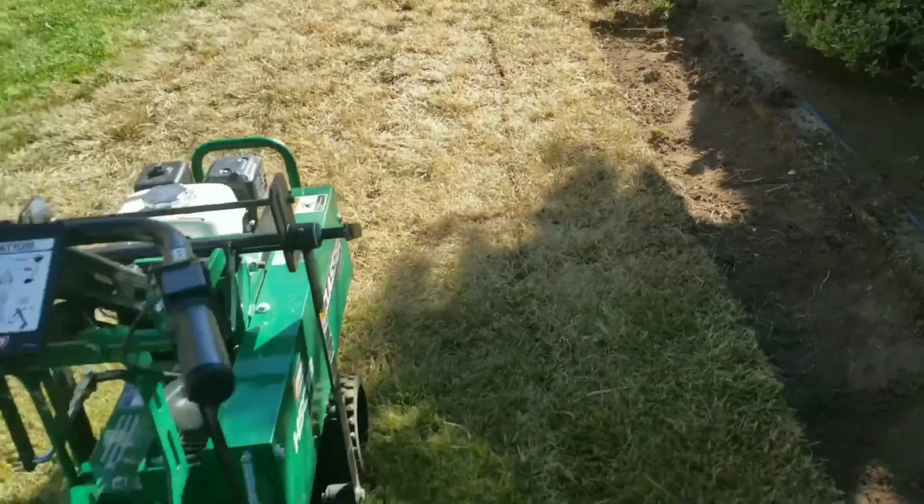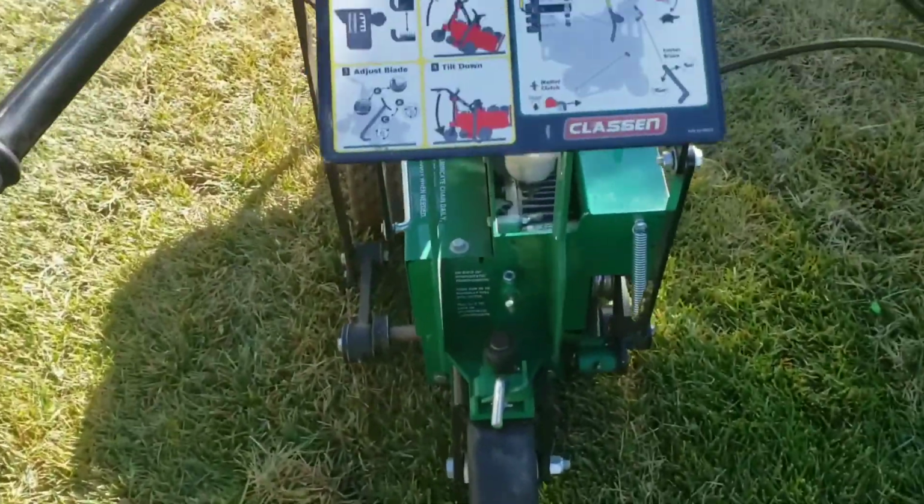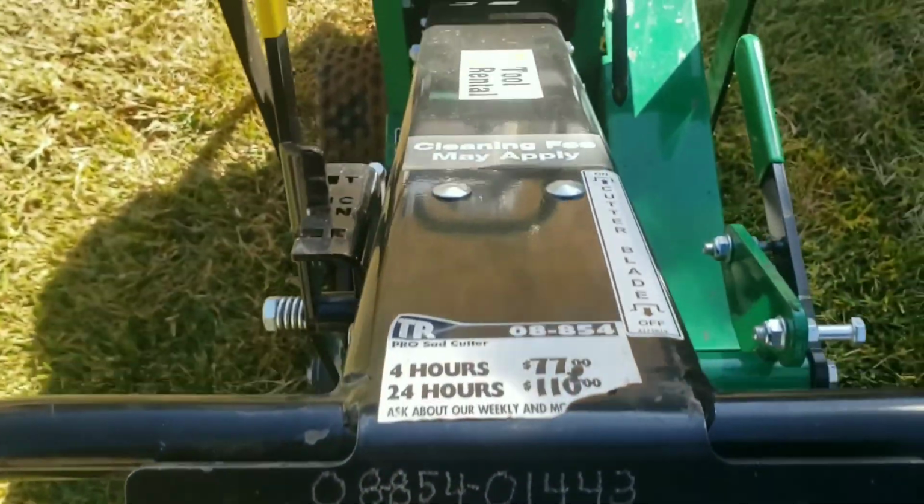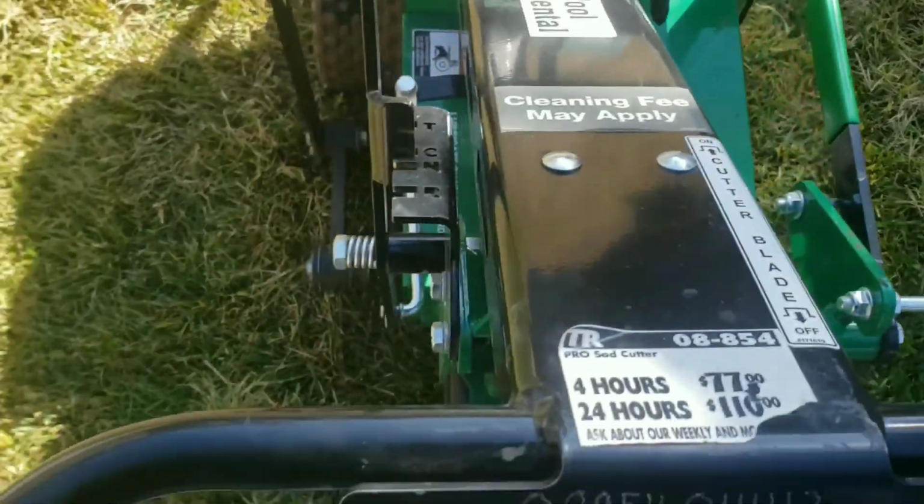You'll be able to see how we level and how we take all the dirt out, and how we run the machine to make sure that everything goes right and everything works out perfect. So let's get right to it, fellas.